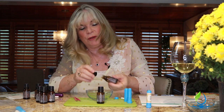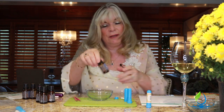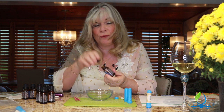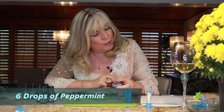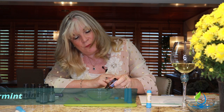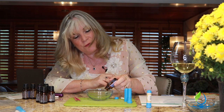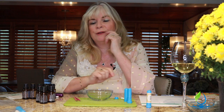One, two, three. Now this was a recipe that was already done, but we can make our own. We can add less or add something different if we don't like those fragrances. And this one's peppermint. And this one is 6 drops. 3, 4, 5, 6.